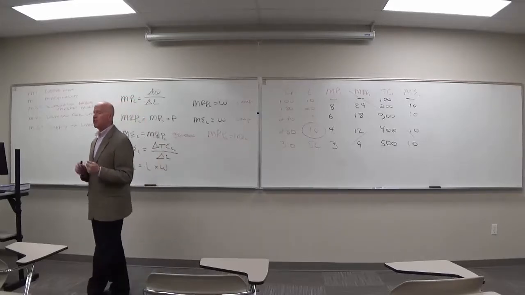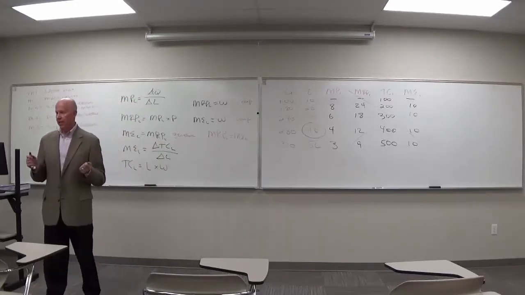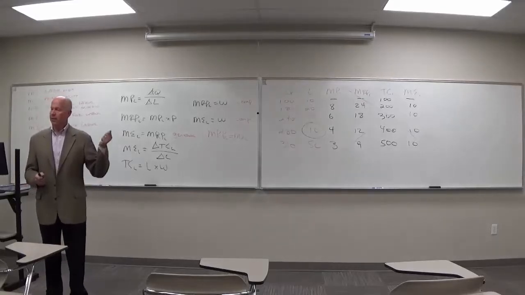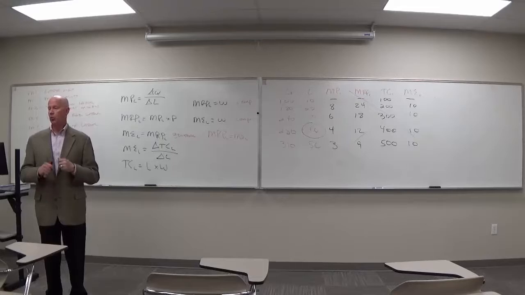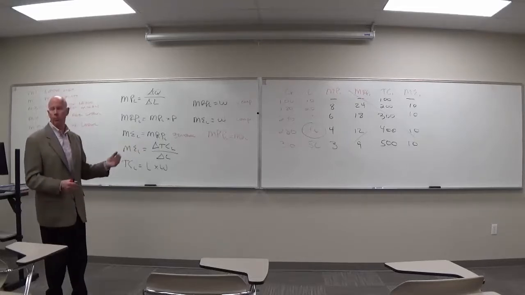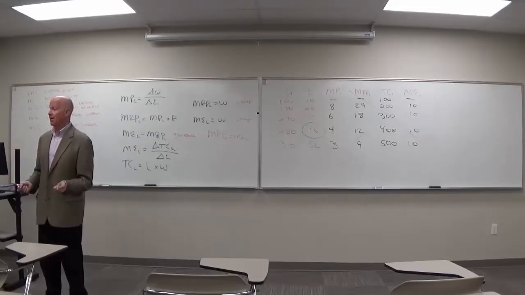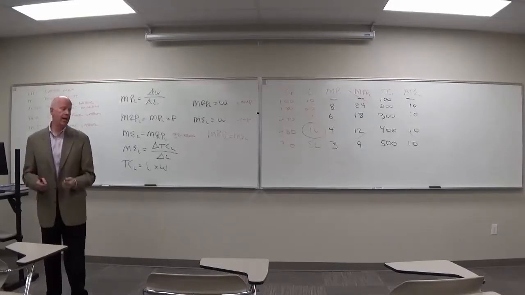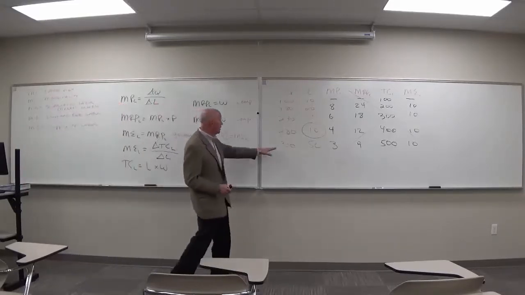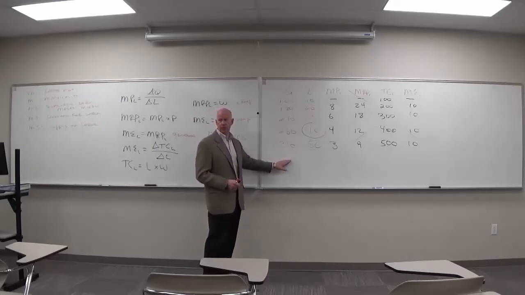Because it doesn't mean that we're producing less when we get to 0. It means we produced as much as we possibly could. If we hired 1 more, or in this case 10 more, and it became negative, now it wouldn't be adding to our productivity, it would be taking away. And you would start to see the quantity, instead of rising at a decreasing rate, start to fall at an increasing rate.